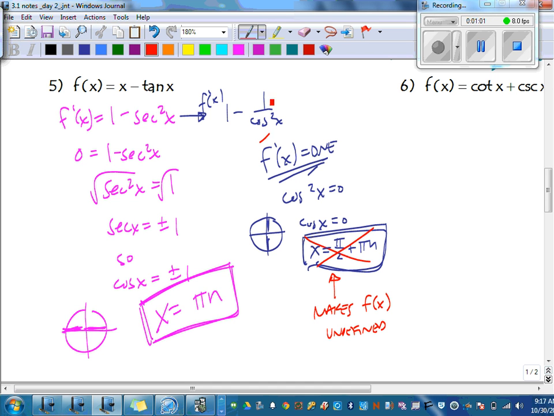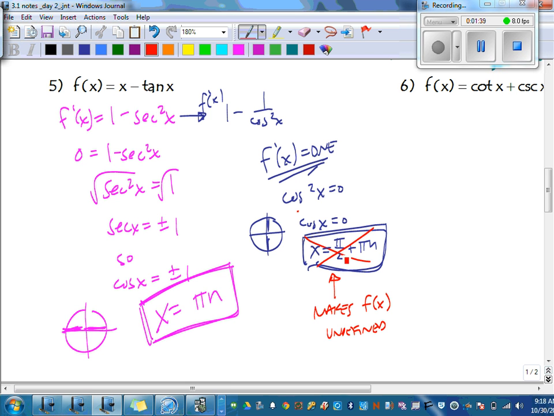Now, this part, like I said earlier, it looks like no fractions, right? So we don't have to worry about setting denominators equal to 0, but actually there is, because secant squared is the same as 1 over cosine squared. So we have to think of, okay, what's going to make cosine squared equal to 0? Because anything that makes cosine squared equal to 0 is going to make this derivative undefined, make it not exist. So if we set cosine squared equal to 0 and solve, we get cosine is 0. And that happens at pi over 2, 3 pi over 2, and all those coterminal angles.